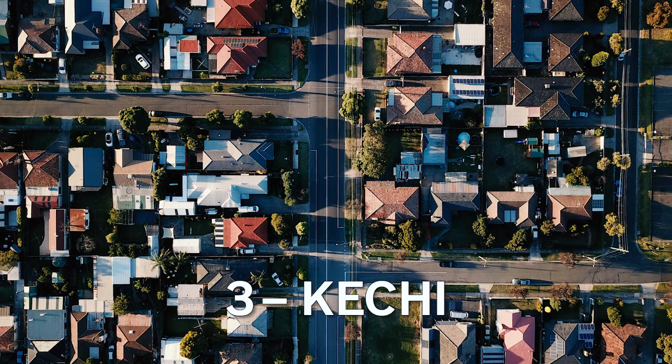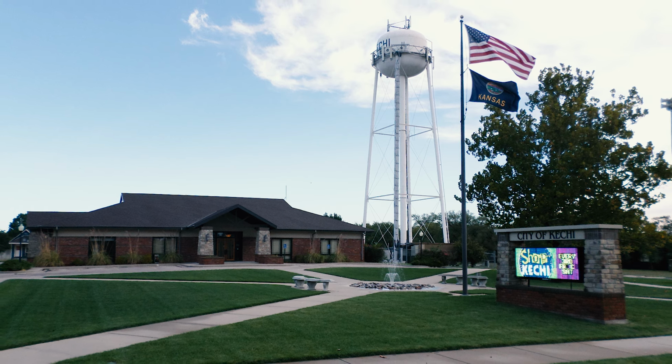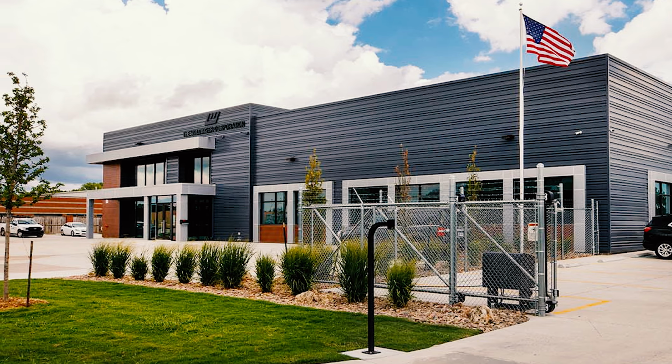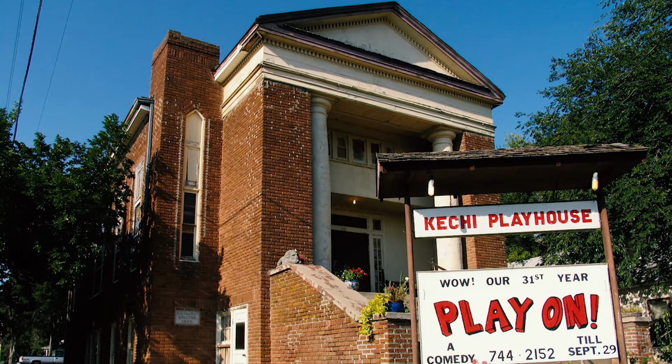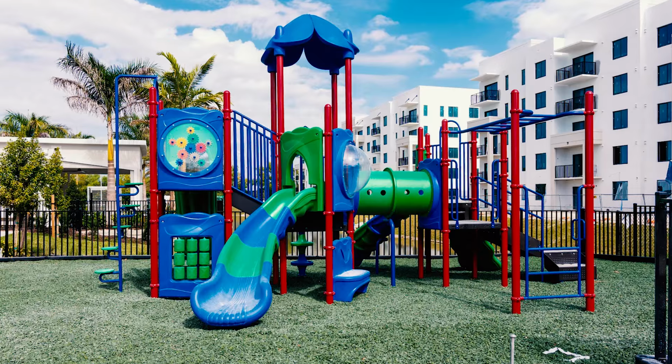Most students in Keachai go to the Wichita USD 259 school district, which honestly ranks pretty low, and that is the biggest downside. But Keachai has a surprisingly affluent population with household income that's over $100,000 a year. And they've been developing this cool arts and business district with glass blowing studios and a community theater, and it's really got this hidden gem vibe to it. Location-wise, you're just north of Wichita and only like 10 minutes from the Northeast shopping centers. It is kind of tiny though, with just under 3,000 people, but it has a big personality. And if the school situation improves, Keachai could definitely climb up in the ranks.